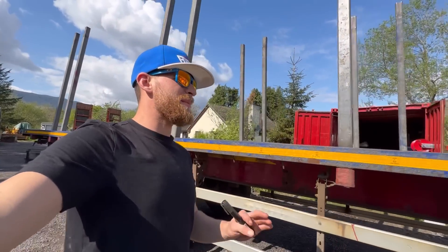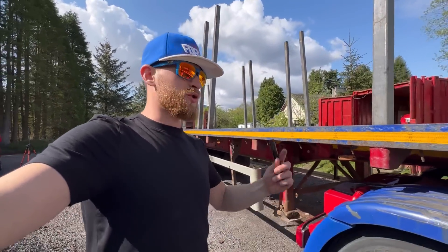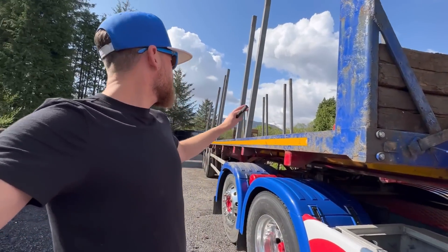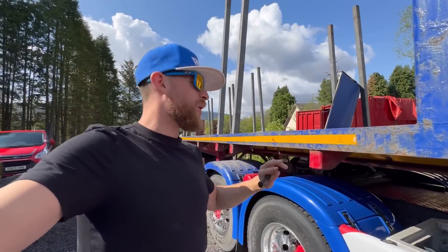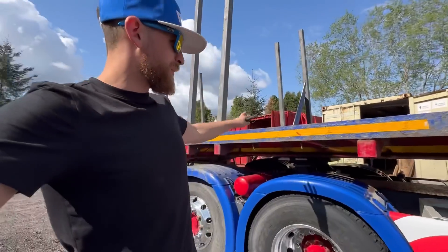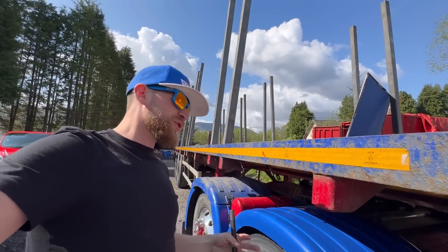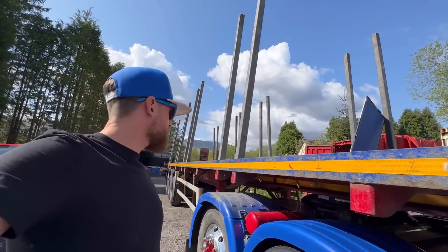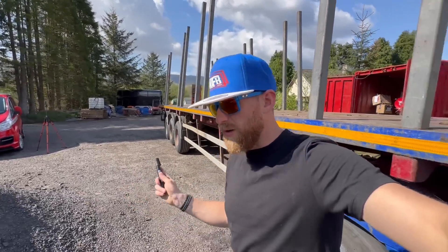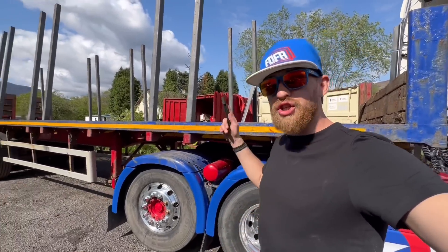I know this trailer is not sounding exactly like the best purchase, but it was a good purchase. You've got to remember I bought it for next to nothing — I was in a tight position with no other option. This trailer got put to work and it grafted hard. It's a light spec timber trailer and it can carry 28,300 kilos with this setup — mainly because the trailer is about a ton lighter than a Deniston or a heavy duty Robertson. It's a 2011 SDC, she's earned her keep, she's done her bit, and she's still a great trailer.